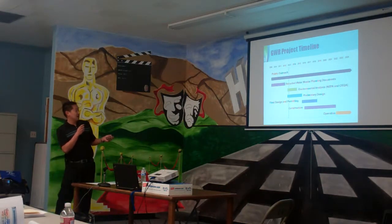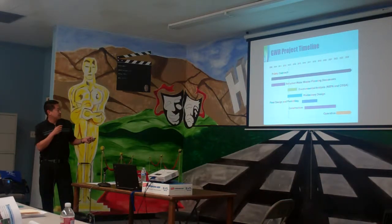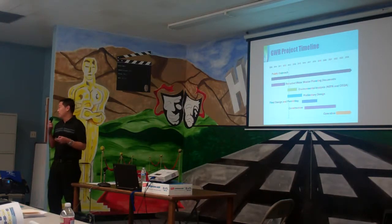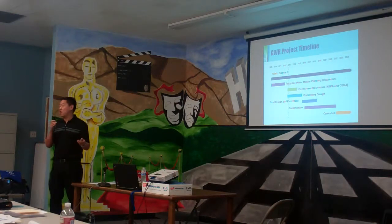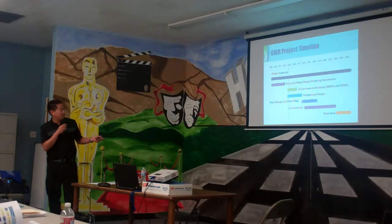And so the overall timeline for our groundwater replenishment project looks like this. We are here in 2013, at the start of our environmental analysis. We are going to be doing pre-design in parallel. Final design we hope will start sometime in 2016, with construction hopefully completed by early 2022. Now the Orange County plant that they just built, from the start of their CEQA to start of operation, took about 10 years. And so this is sort of a rough timeline for us to hopefully have this project implemented by that time frame.